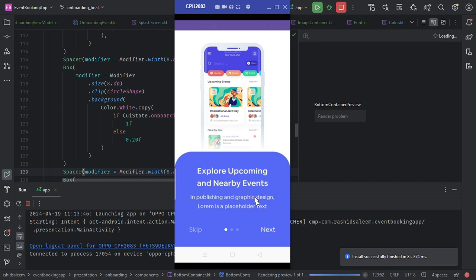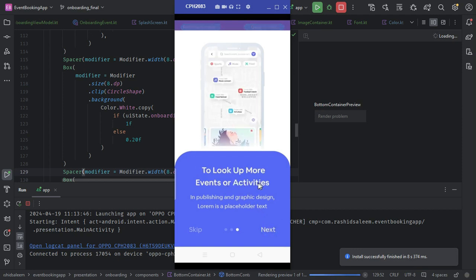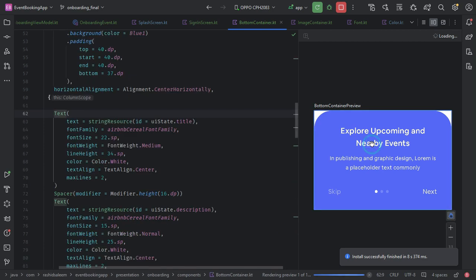Okay, so now if I click on next, then only two lines are showing, but we are not seeing the ellipsis, the three dots at the end of this text. So let's set the ellipsis in here.